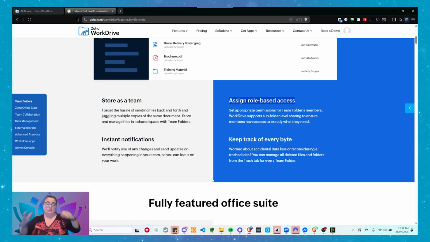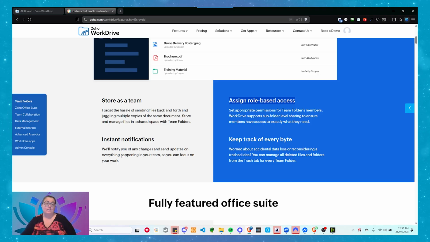So if you've got a top-level folder, and you're working on a specific project in this one folder over here, and you just need Mary from accounts to have access to this one folder, you can give her access to that one folder. If you wanted her to have access to that one file, you can give her access to that one file. She doesn't need to see the whole of it to be able to get access to the information that she needs. And that's the same for your whole team.